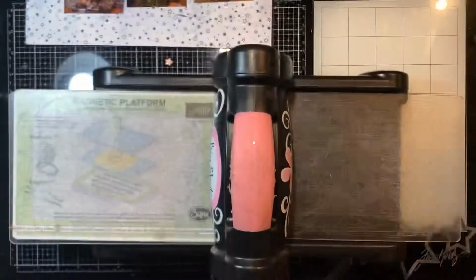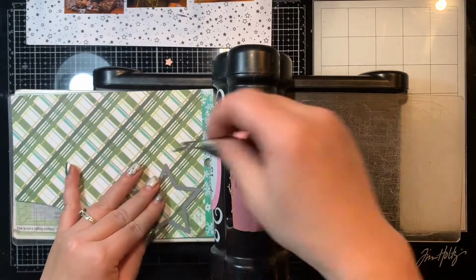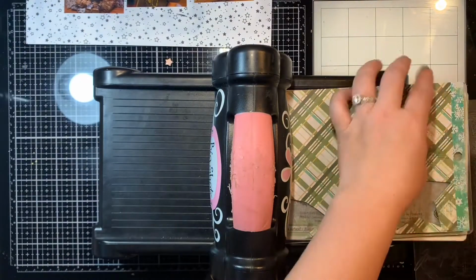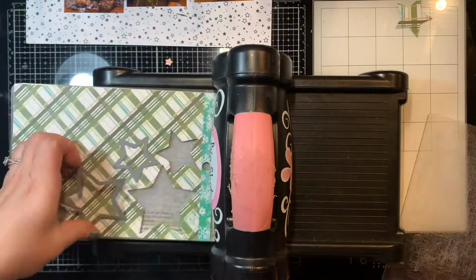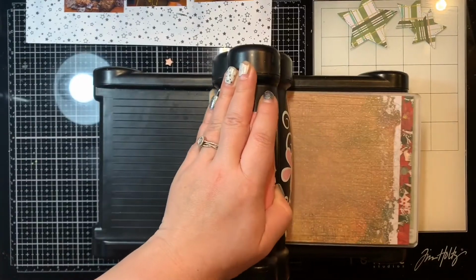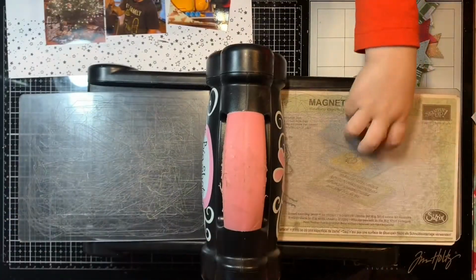I'm going to pull up my Big Shot here and use some of these little dies from Echo Park. These are the designer dies in the nesting stars. They have a little stitched line around them, and they're one of my absolute favorite sets. I am cutting out two different shapes, and I think I'm actually going to add a third just to add some tiny ones in here.